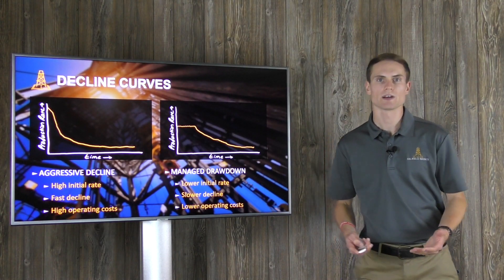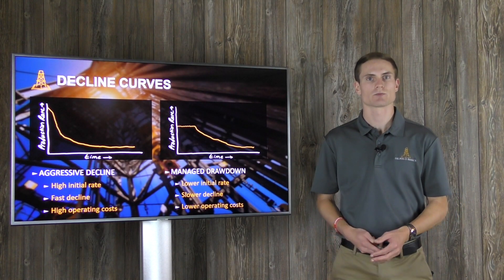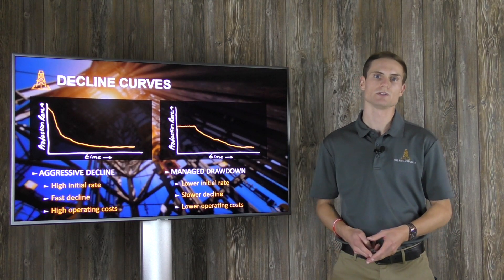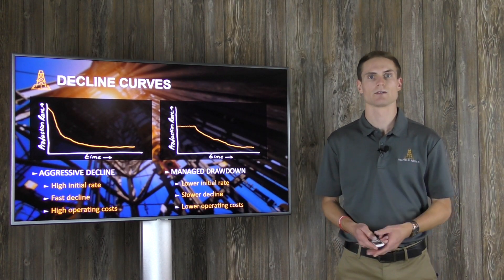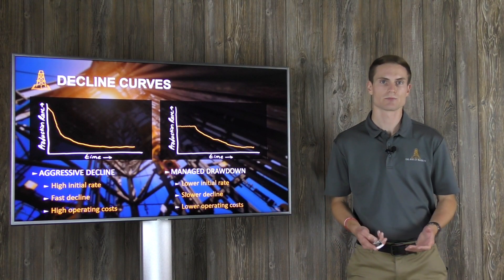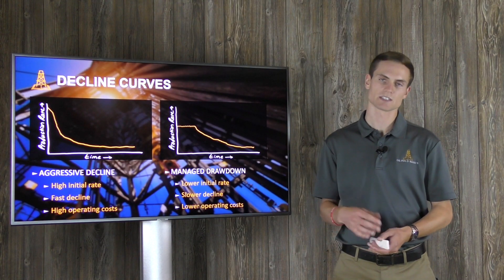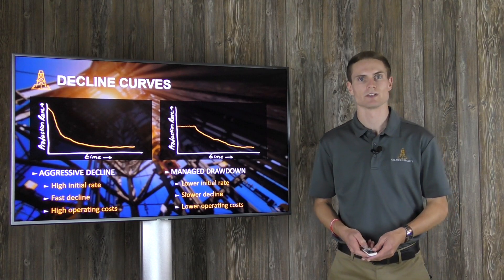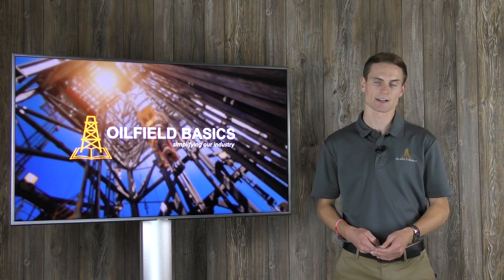For older wells, there are many ways that production engineers can help create a higher delta P. You can't easily change your reservoir pressure, so most options are going to be surface options. One common way is through wellhead compression. We can install a compressor to help reduce back pressure on the well, but keep in mind that compressors are usually pretty expensive, so the expense of creating that uplift must be justified by the amount of production uplift that we get — we need to make sure that overall we're net positive. In conclusion, how hard we choose to produce the well is typically going to depend on the company and the economics of the well.